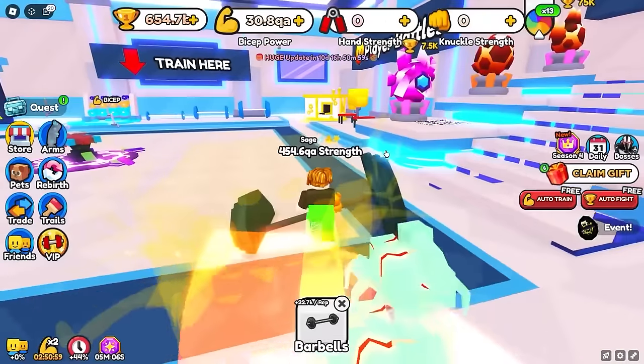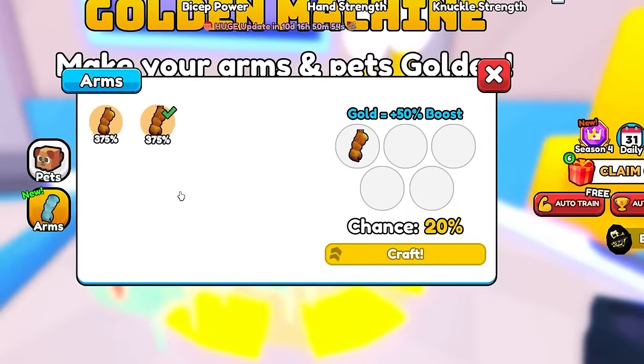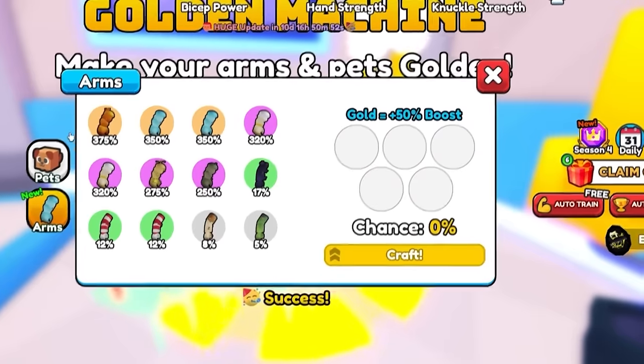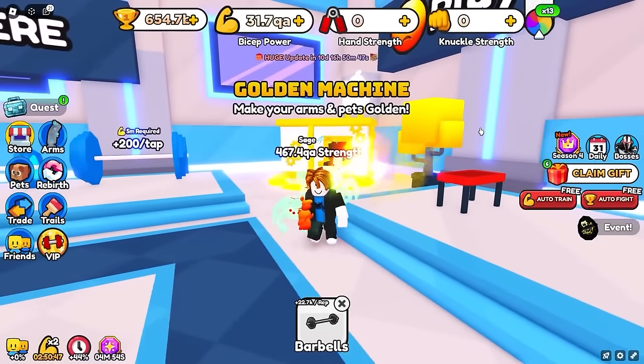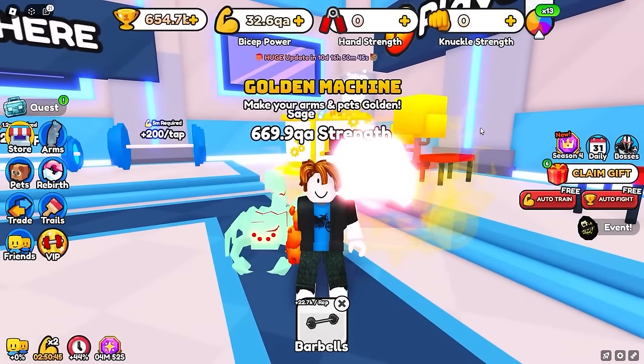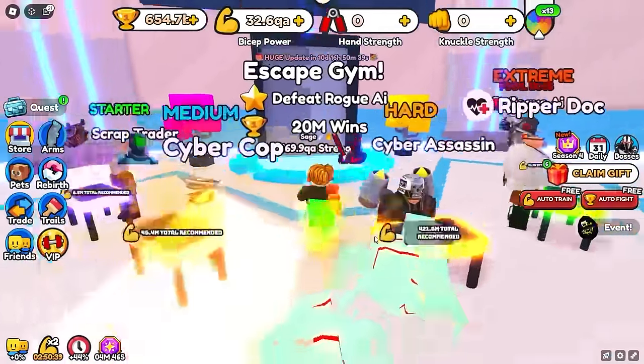But really quickly, I do want to see, can we get lucky? We'll have a 20% chance to get a better arm, this buff flame. Oh my god, it worked. I'm never this lucky. Now it is a 563% arm, and we now have 669 QA strength. Oh my gosh, bro, that was actually so insane.